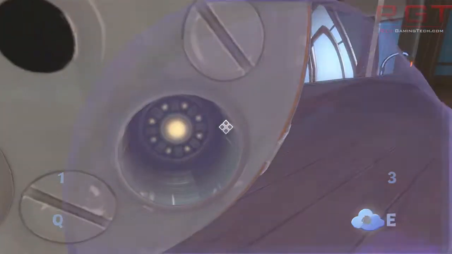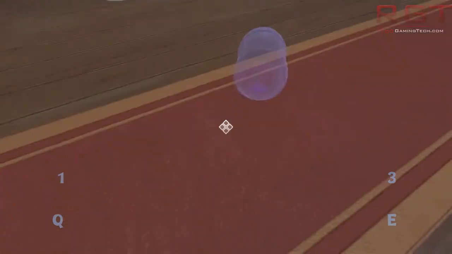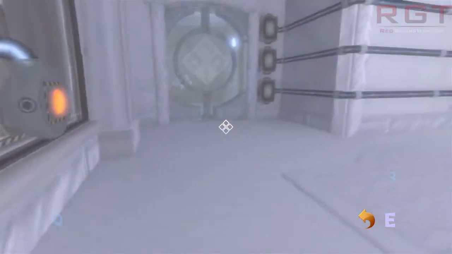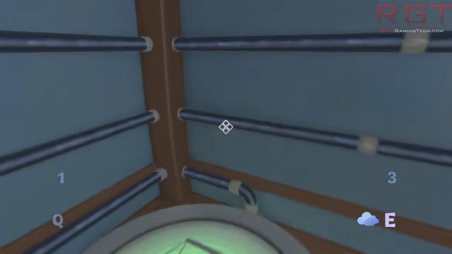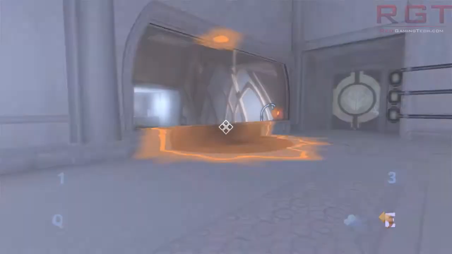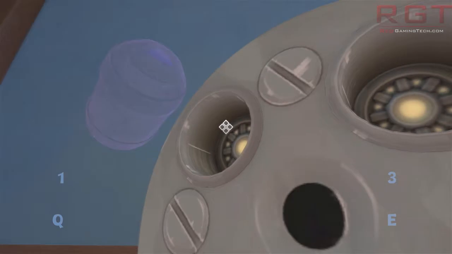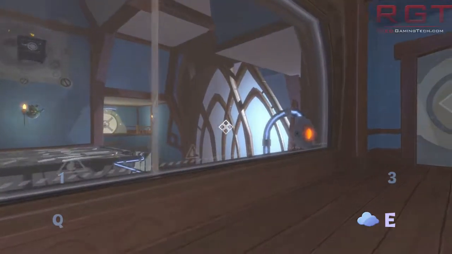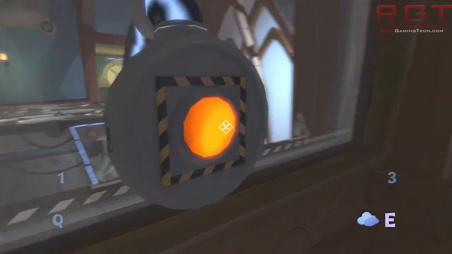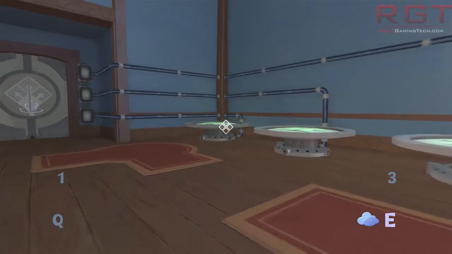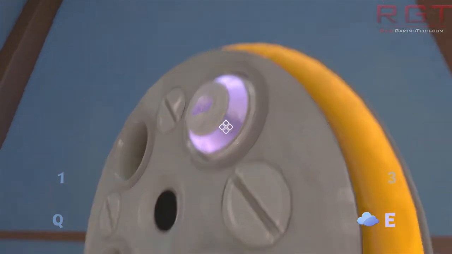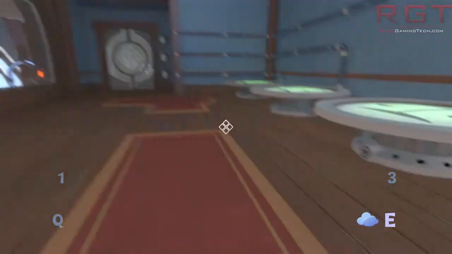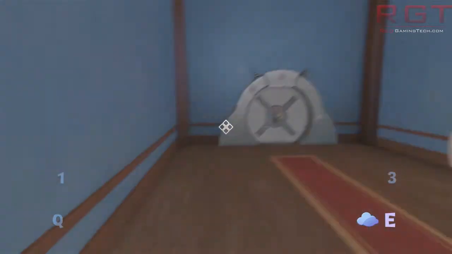Okay. What happens if I remove this? Very little. Okay, can I get through this door? No. What about if I was to take that one out, put it into that one? Okay, so they all do the same thing. I can't disable the fan. What about if I was to grab this out? Can I smash something with it? Nope. Not heavy enough, okay. I need three objects. How the hell am I supposed to do that?